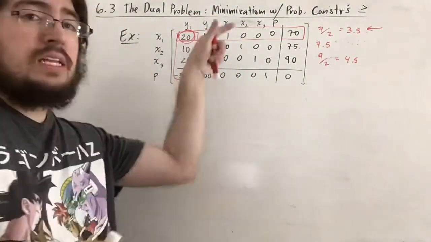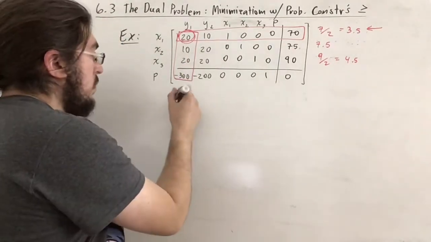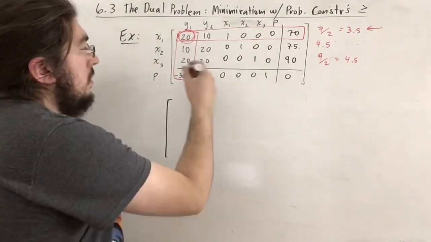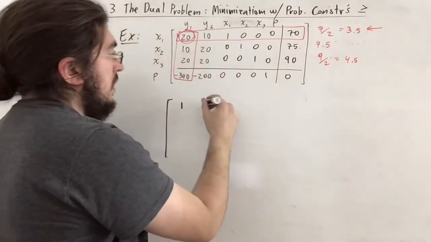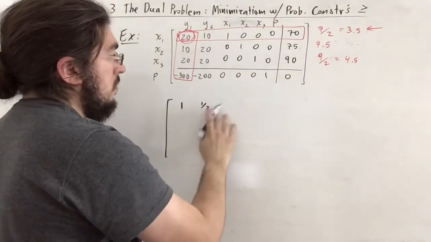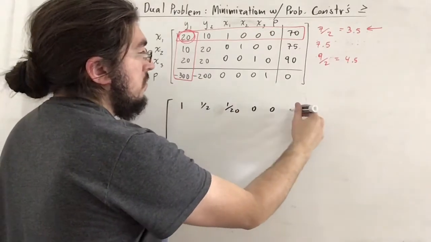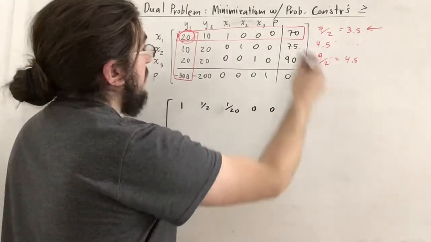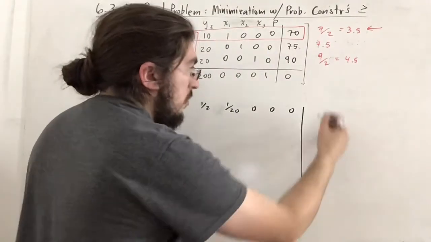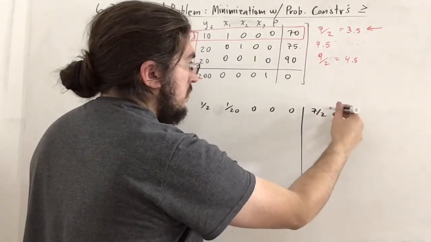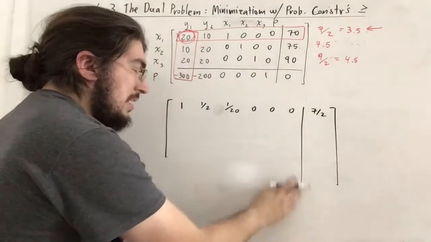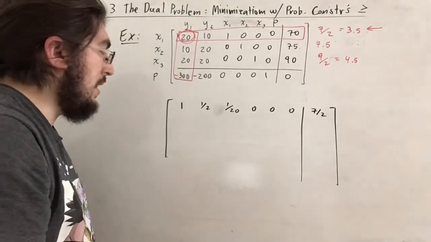So now we're going to divide everything here by 20. So let's see what we get now. We're going to get 1. That divided by 20 is 1 over 2. Then 1 over 20. Then we have our 3 zeros. And then 70 over 20, of course, is 7 over 2, or 3.5, but I'll write 7 over 2, just because I'm a fan of fractions. It's not a bad idea to like fractions, I guess.